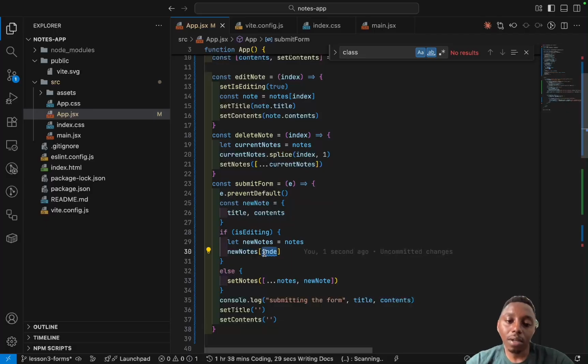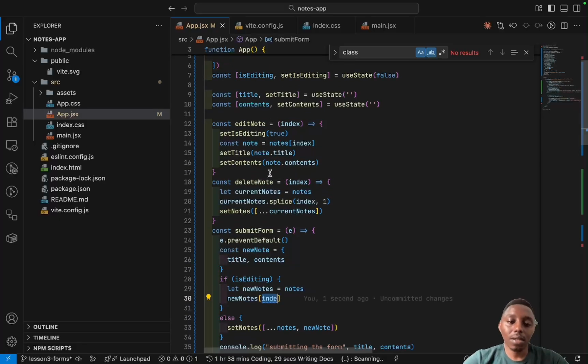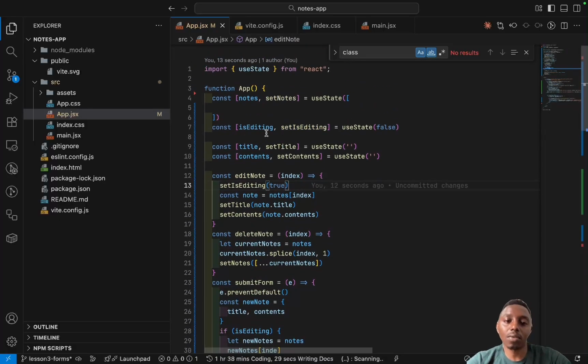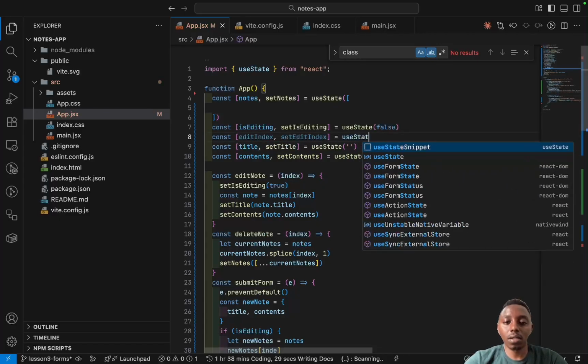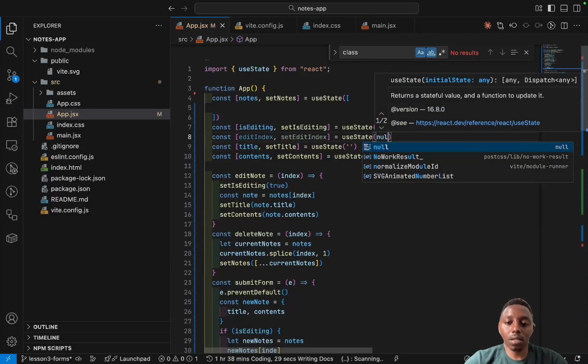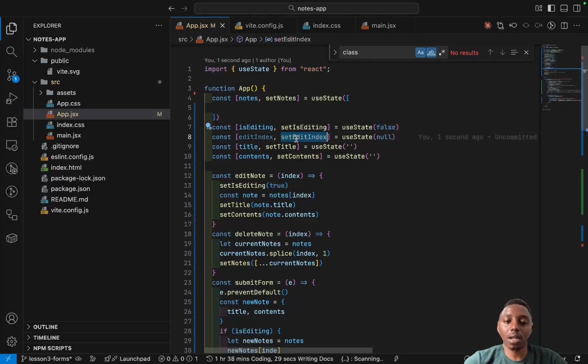Number one, we need to find out which index we are editing. The user passed edit note and passed the index, so we need to save which index the user is editing. So const editIndex, setEditIndex, useState, and it's going to be null.